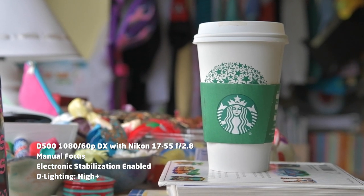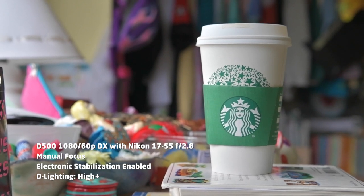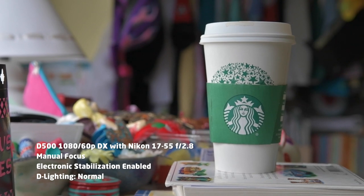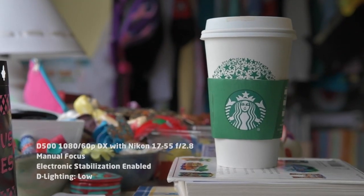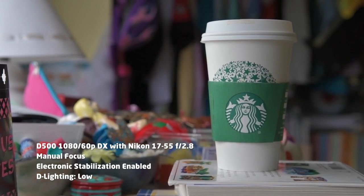Same shot with extremely high active D-lighting. Same shot with normal active D-lighting. Same shot with low active D-lighting.